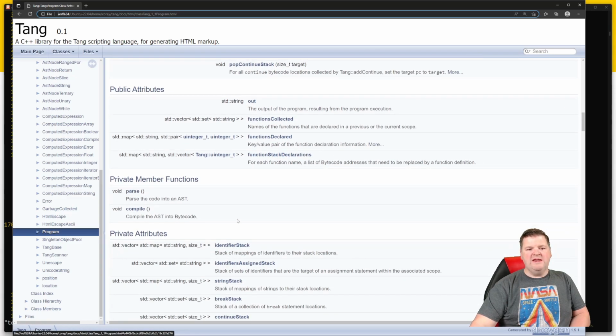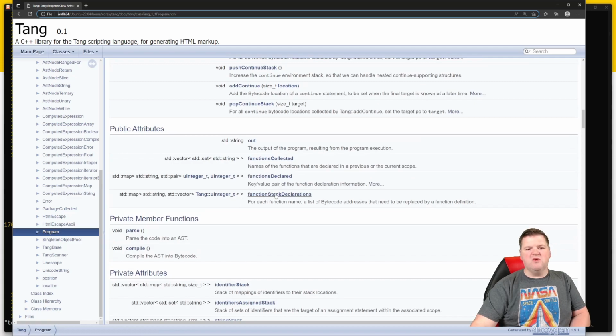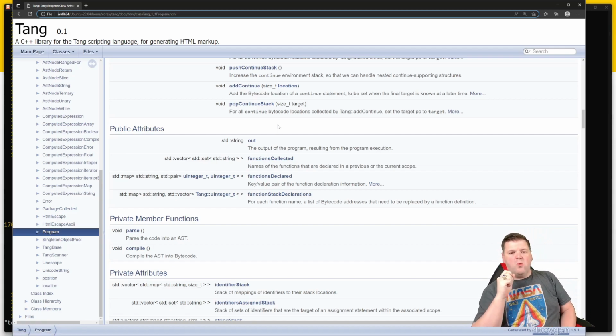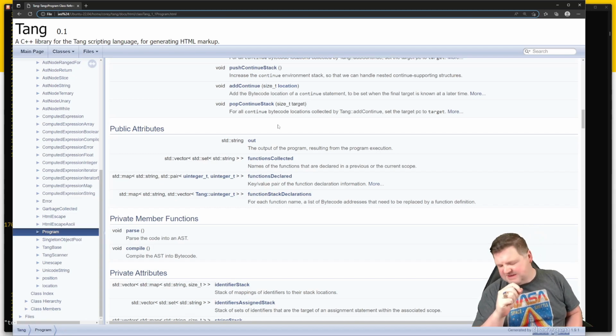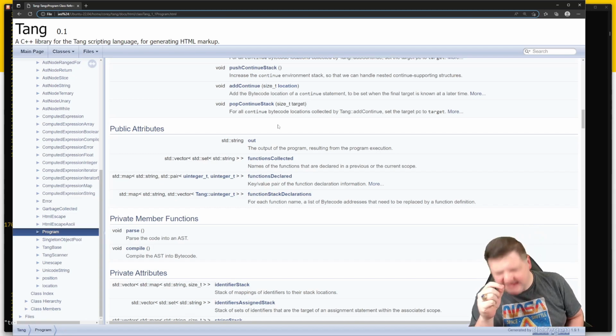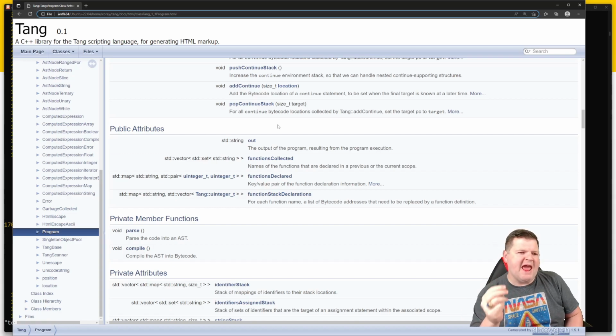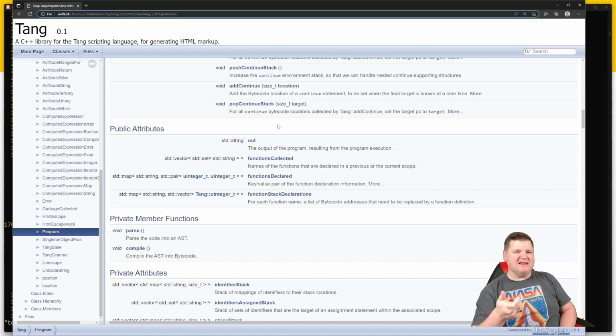And this is the structure that we have. However, one thing that we're going to need is to store a reference to the base Tang class. And the question is why? Why did I design this language so that I had to create an instantiation of the Tang base class?